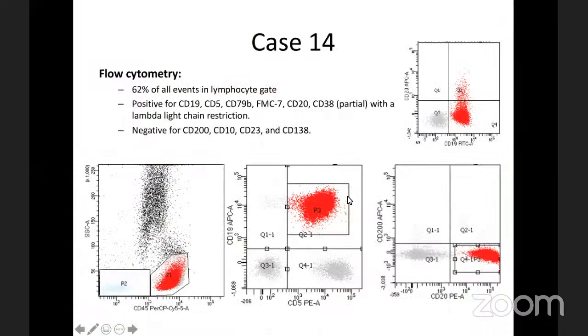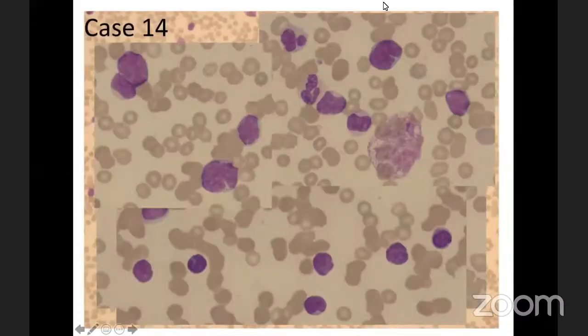This is suggestive of mantle cell lymphoma, the morphology. In mantle cell, we have different types. We have the blastoid, the small cell variant, and the pleomorphic mantle cell morphology. And here we have these different ranges of cells, large, small, mature lymphocytes. Some look more blastoid. So regardless of the classification, this is very suggestive of mantle cells.